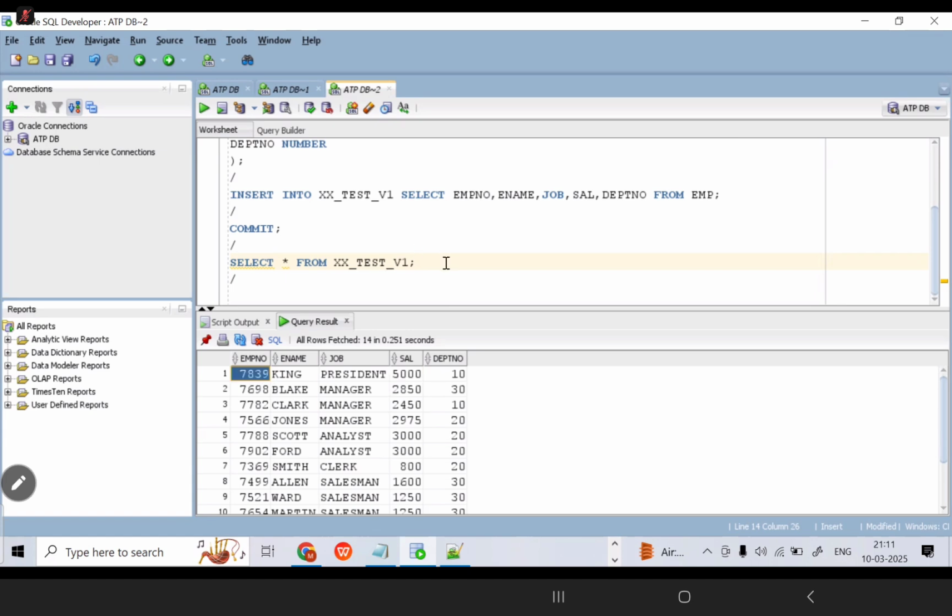But if you share this table with others, what are they going to do? They are going to make some changes in this table. That is not correct. This is the key value of this column, salary. If you share all the columns with other developers, it will impact your data. How can I keep my data safe in this table? How can we keep it?